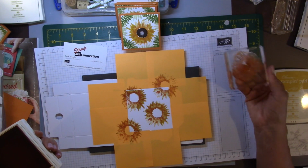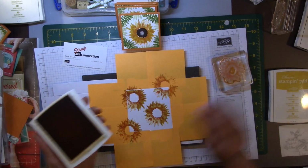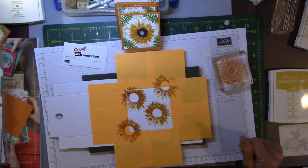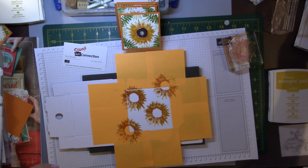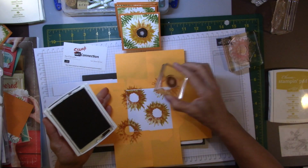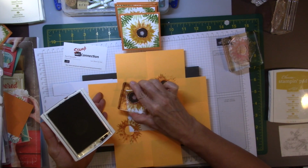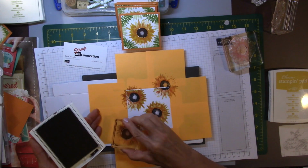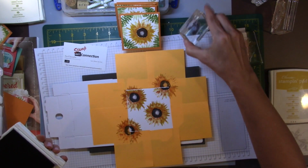Okay. So that is my flower. So now let me get my Early Espresso and let's do our center. Seems like when you do the center is when the flower just really seems to pop for me.